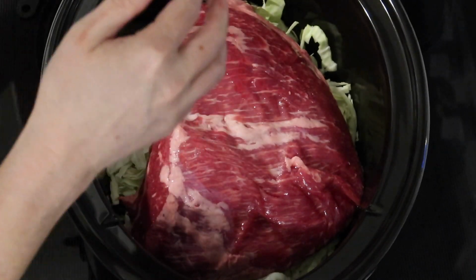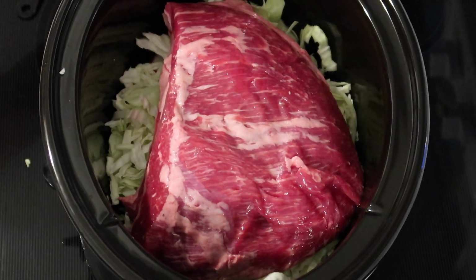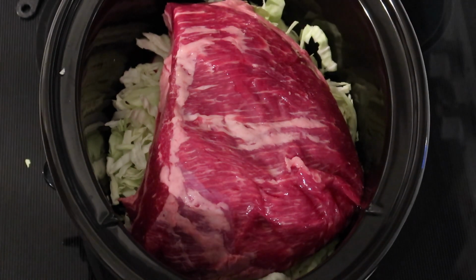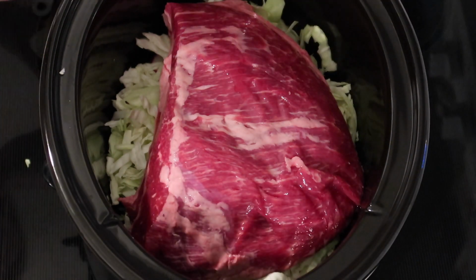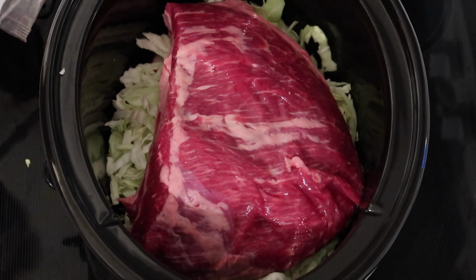And also, a lot of people like to cook theirs with the fat cap on the top. Now you can see this has got some nice fatty places on the top of it still, but I went ahead and put the fat cap of mine on the bottom because I like it to be as close as possible to that heat source and to really get into those veggies in the bottom of the crock pot to make sure those radishes are nice and cooked through and soft and brown and looking like potatoes when they come out, you know what I'm saying?